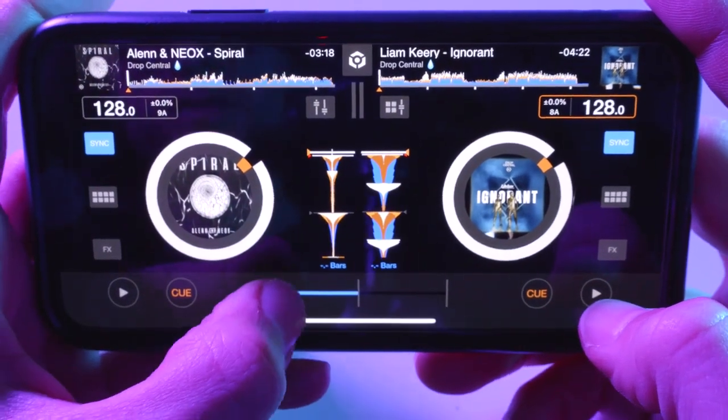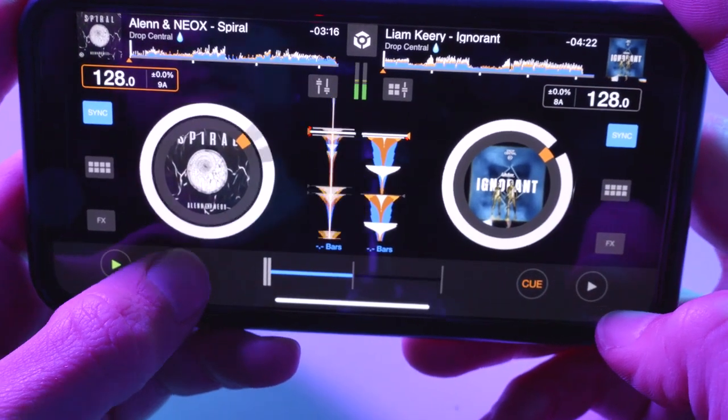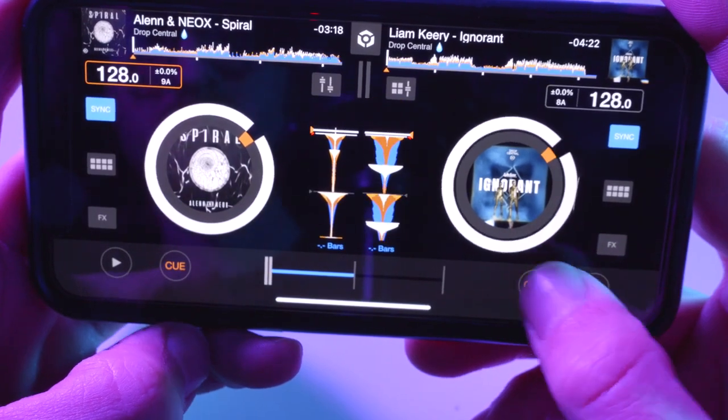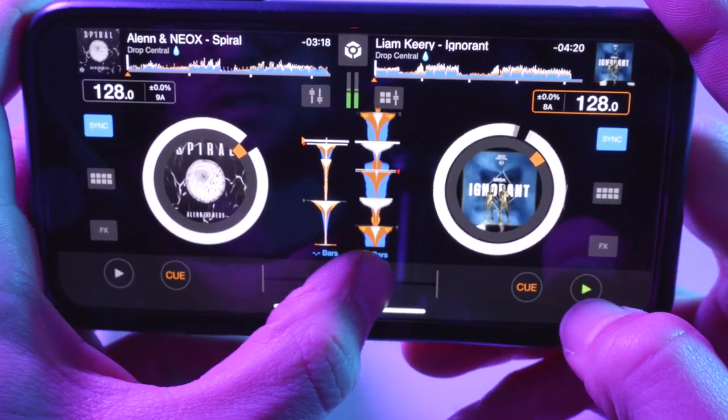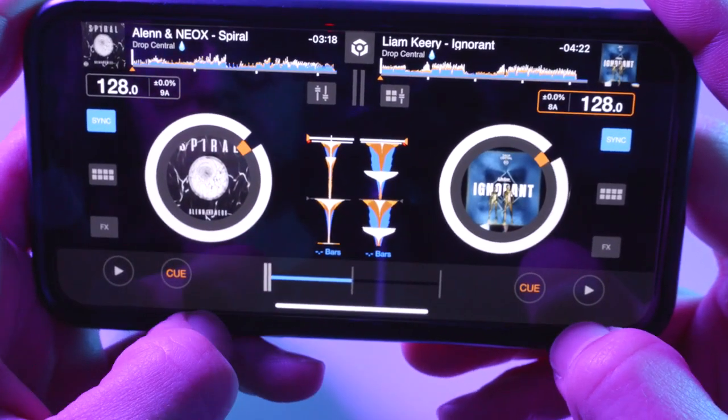This in the middle is called the crossfader. This blends from the right to the left. If I have it over here, we can hear this song, but we can't hear this song. If I start blending it across, we start to hear this song. This allows us to mix from one song to the other.